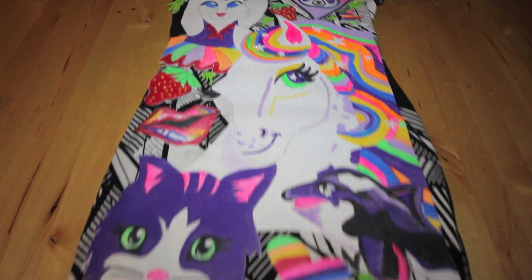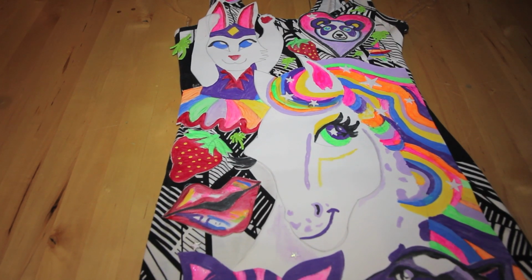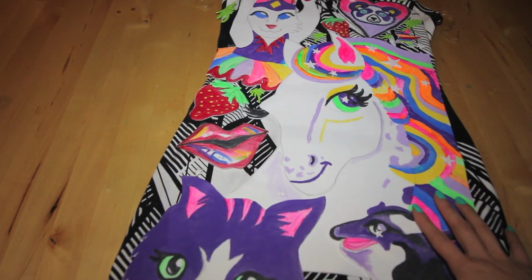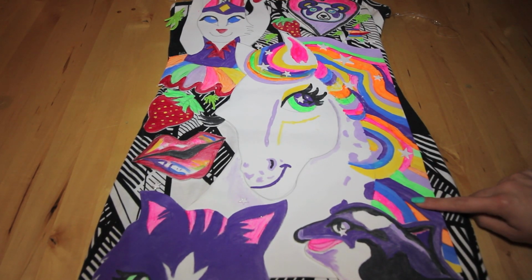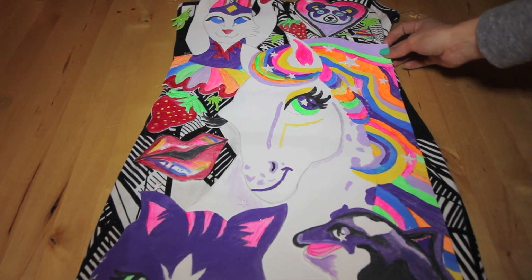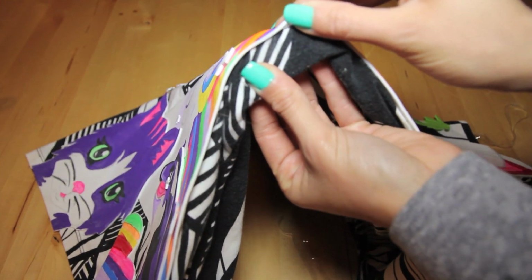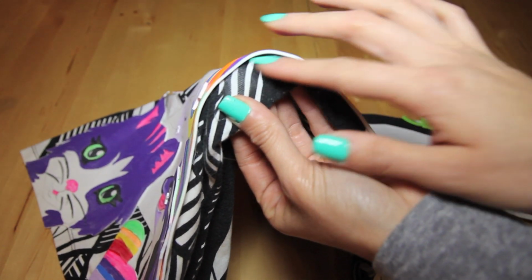So how I created this and made it into this awesome dress, it actually took me a really long time, but that shouldn't discourage you. So you can see all of these characters that are on the dress itself were actually hand drawn and hand painted by me. I first drew everything out onto foam paper. I'll try and see if you guys can see. The foam paper's pretty thick on there. It's right there. So it's just white foam paper that I bought at Michael's.